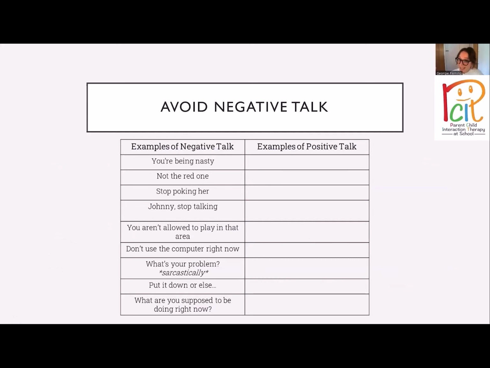So another couple of examples here. You're being nasty. Obviously, that's a critical thing, negative talk. How might we get that message across, but by emphasizing what we want the kid to be doing instead? Once again, you need to use your kind words with Anthony. See if that has the same effect. Not the red one. The red one doesn't go there. The blue one might fit better. Again, we're getting the same message across, the same outcome, but by removing that critical, you did that wrong, you picked the wrong one, subtext element.